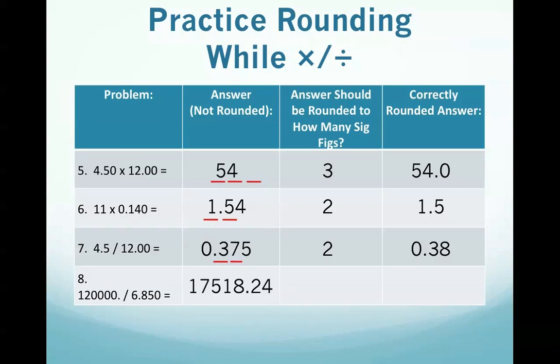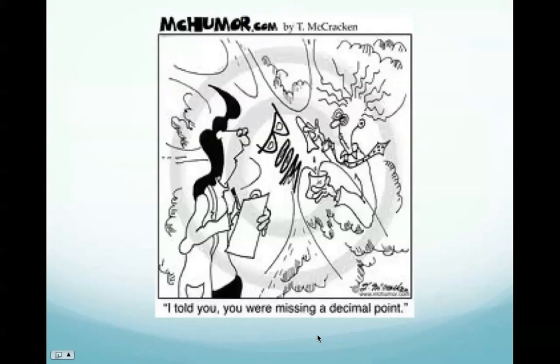And finally, for number 8, I get this larger number. However, I only want 4 sig figs. Okay, here, just be careful. You can't just write 1,752, because you still have to have a 0 placeholder in this spot so that the number is pretty similar. So you should get 17,520. Again, this 0 needs to be there, but because there's no decimal, it's not significant, so it doesn't affect those 4 sig figs.